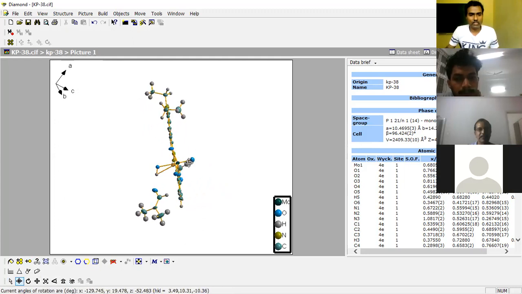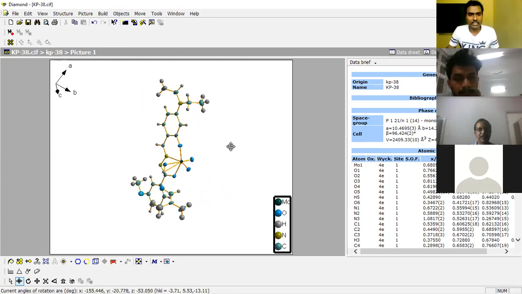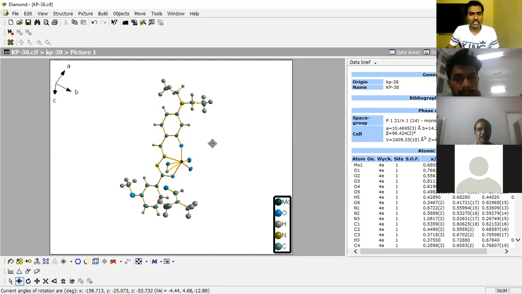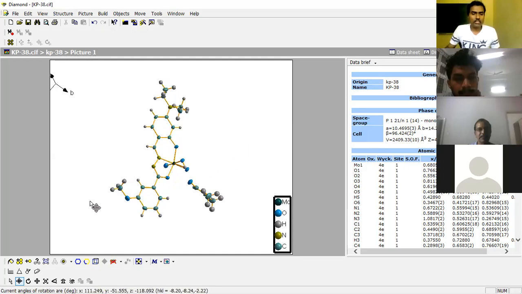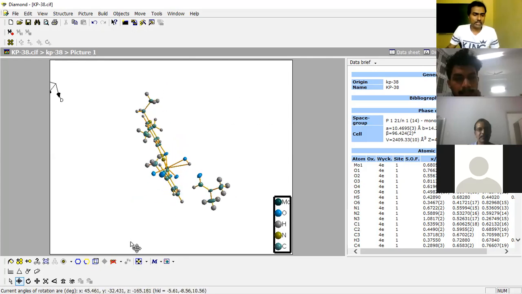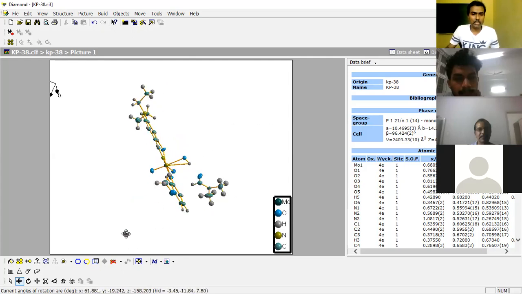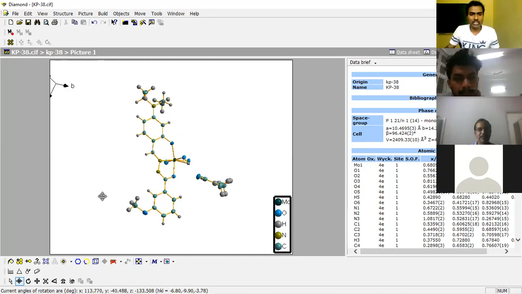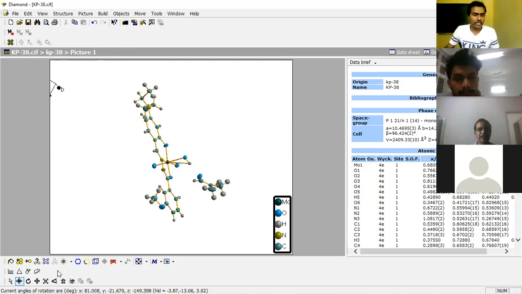Wherever we want, we can click and drag and rotate and see the molecules first. Sometimes if the molecules are not visible much and are very small, then we can click this one as another tool to make it big, which means enlarge, or zoom.